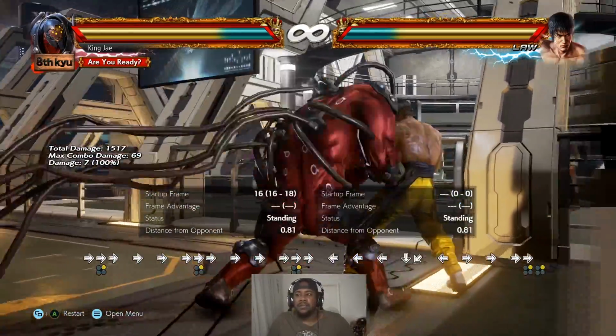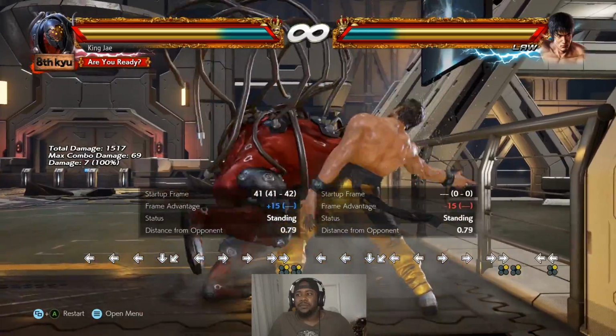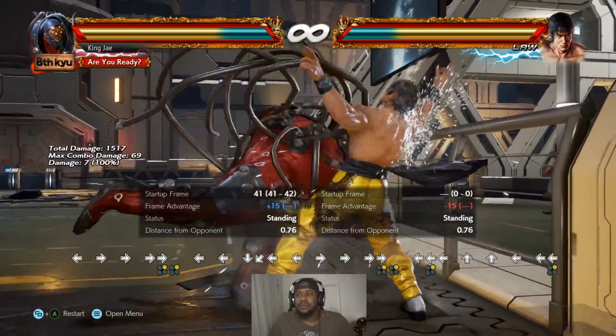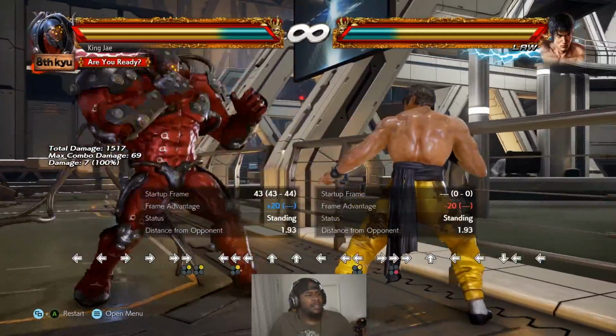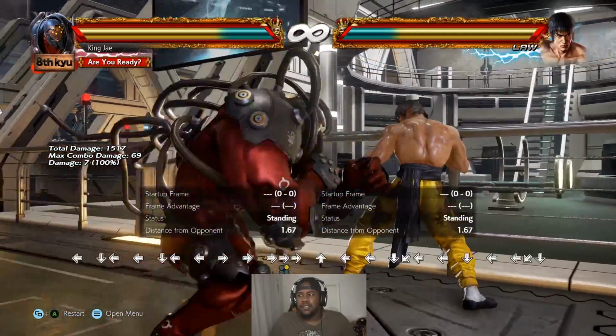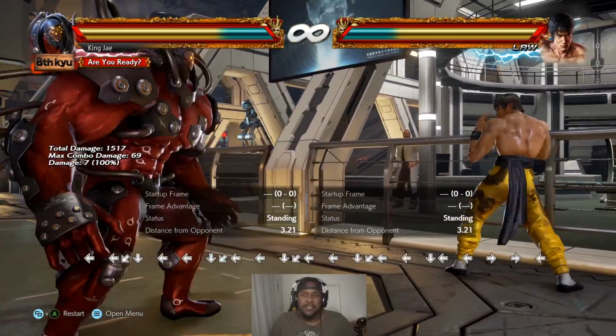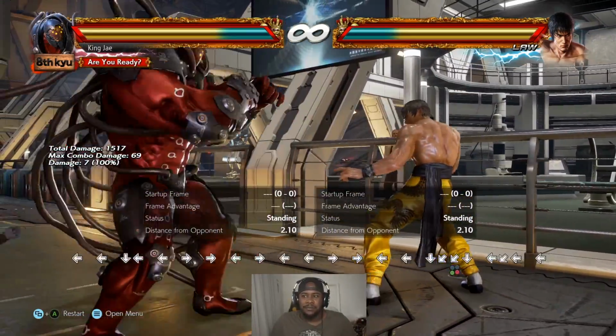Yeah, exactly. And that's when you keep the pressure. You can start doing your back charge 2 or this one, and you can keep them mixed up. Oh, that's interesting. So you can't do any lows from setup golem stance, but you can cancel it with down back 3.